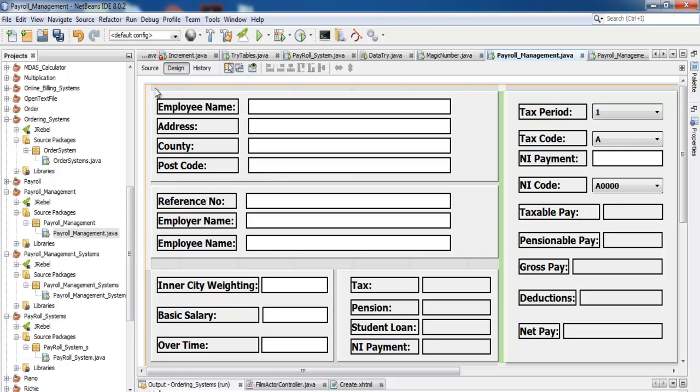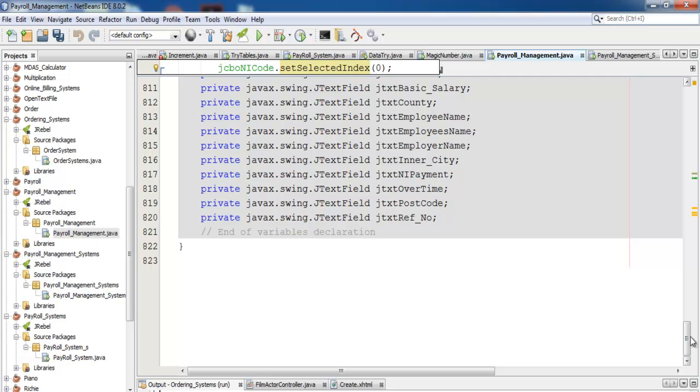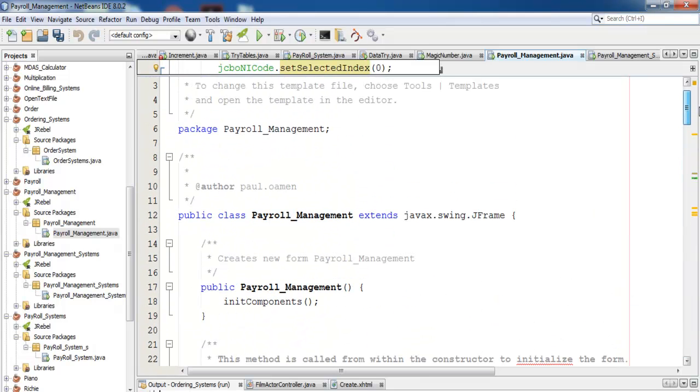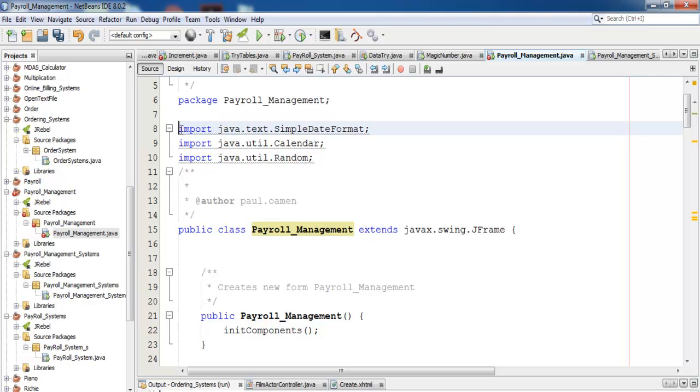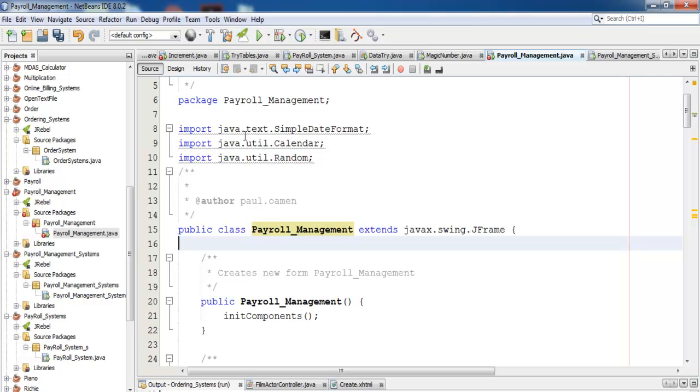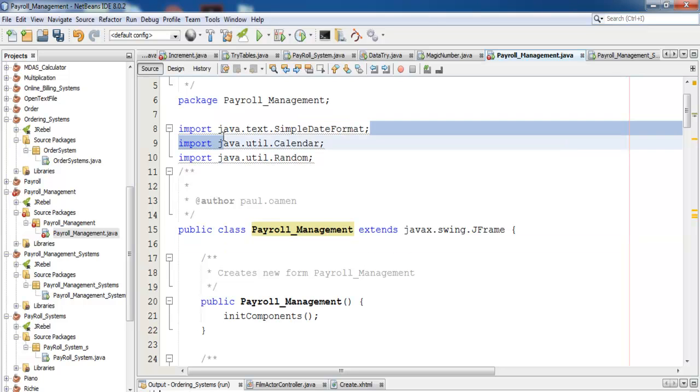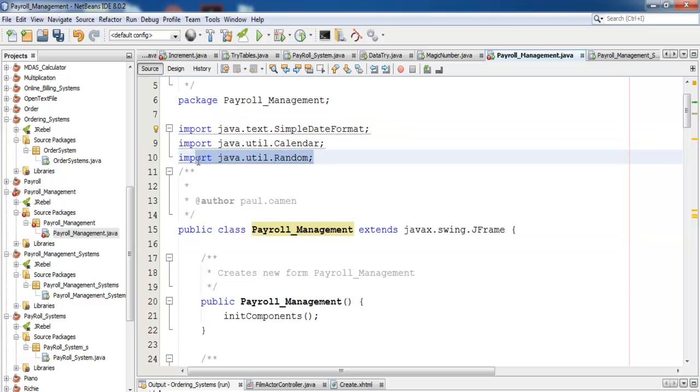The next thing I'll do now is just to go straight into my program right here, right underneath here. Okay, that's taken care of. We import as follows right up here. Okay, the next thing is because I do need these ones for my date, and I'll be needing this for my random number generator for my reference, employer reference number.